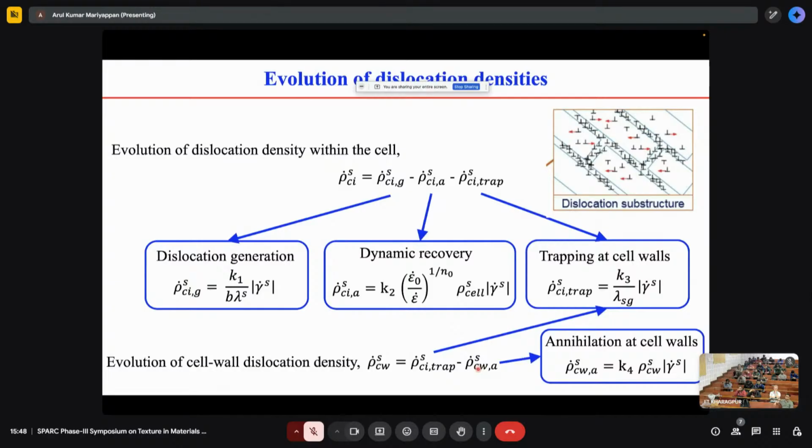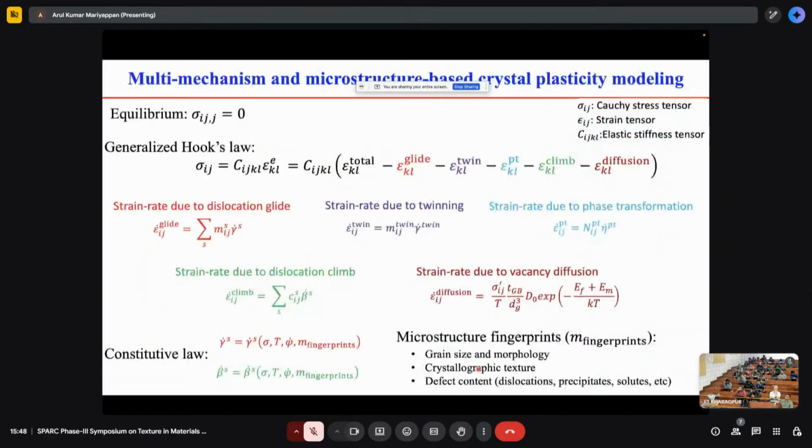So now I just showed a glimpse for dislocation glide, but we can do it similarly for all of these systems. Like, how does a twin form? That itself is a different topic, because twinning is not going to happen just like in glide mechanisms. It's more of a spatially dependent process. It starts with the nucleation process. The twin may nucleate very often at the grain boundaries. Then only a few twin embryos can grow. Then it can propagate, grow, thicken, or transmit. So that itself is completely different. Similarly for phase change, climb and diffusion.